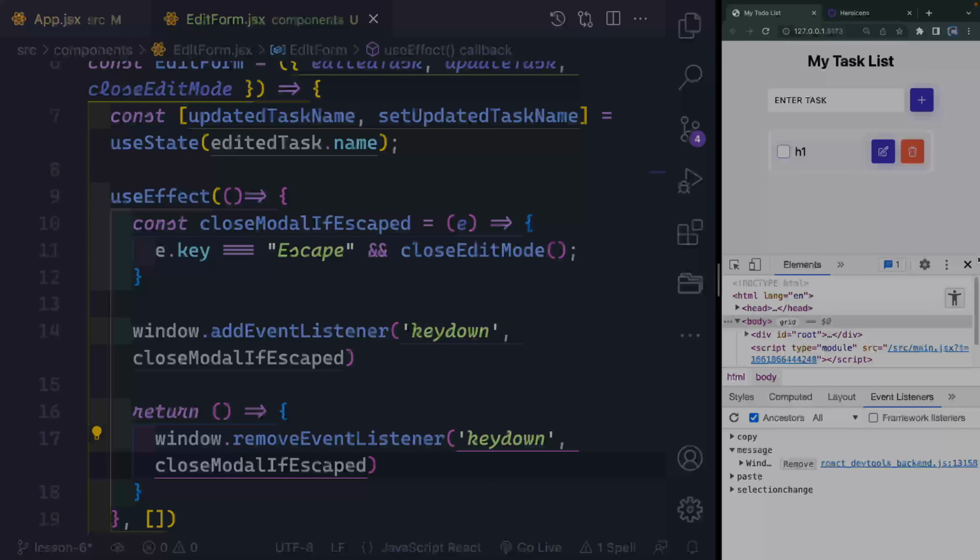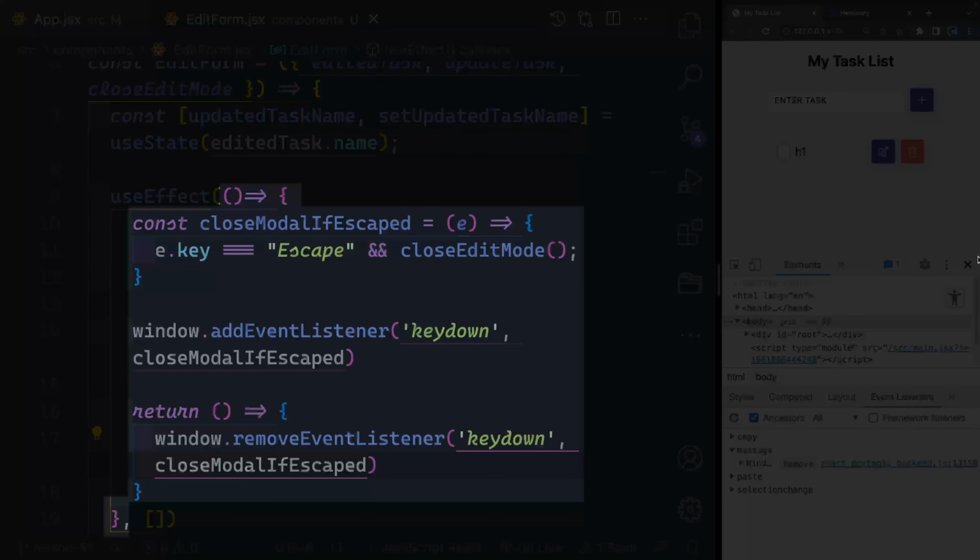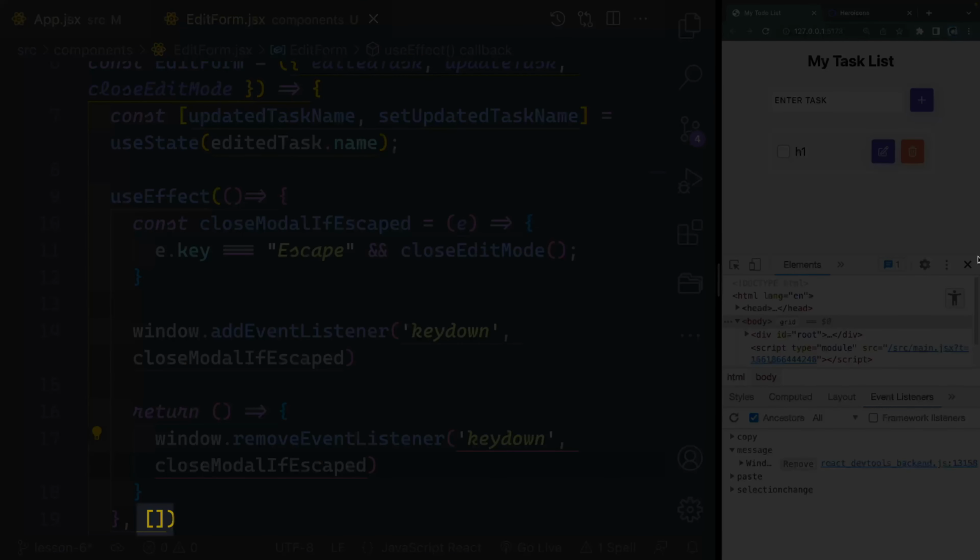Hey, real quick, this is Editing Chris here, and I just realized that I forgot something in this video. As you're building this out, I mentioned there are two things you can put inside this useEffect that you have to put inside it. One of them is a function, and then the second thing is an array of dependencies.